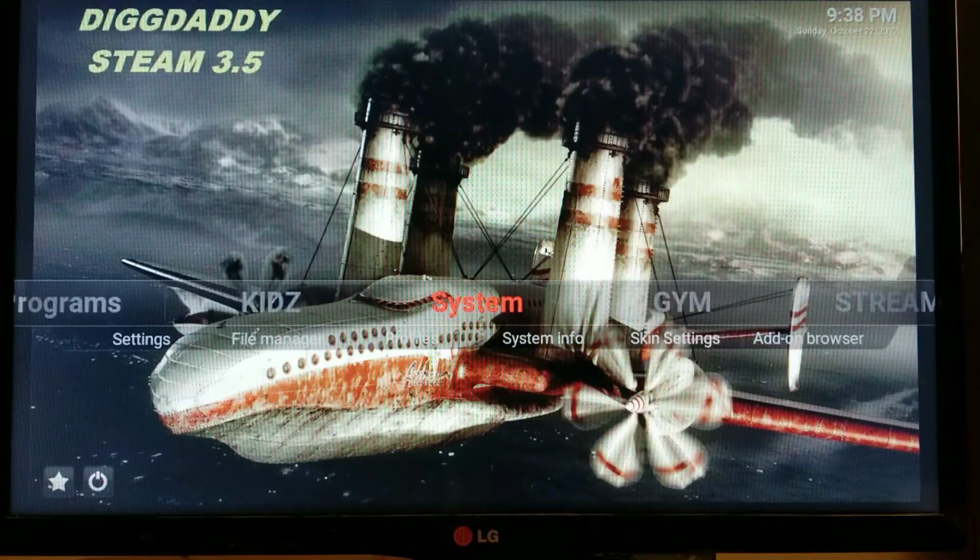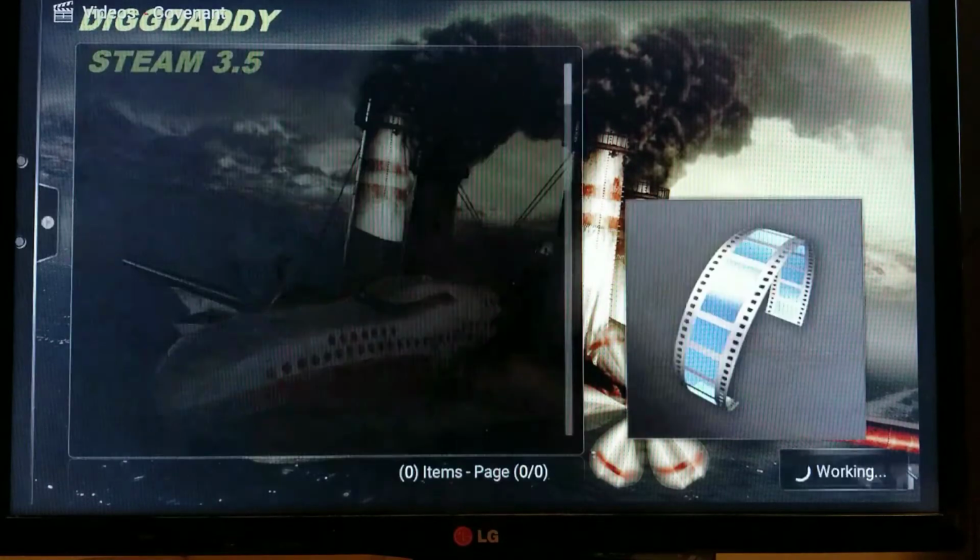Now, I did put an adult section in there, and to get to that, I'm going to go ahead and show you. You're going to drop down to this bar right here. This is where you do your settings and everything else, but when you click to the right, you're going to see these three right here: erase all, delete drive, and wipe system. I deliberately made these say this so it scares people into not touching them. No one wants to touch any of these buttons, but you click on erase all.